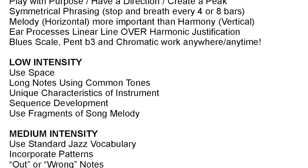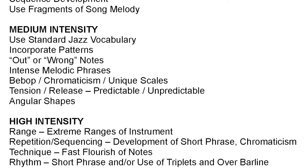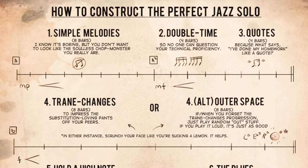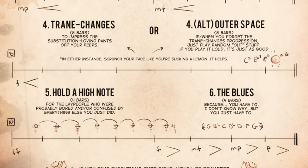I've constructed this list over the years by just writing down different techniques that I hear when I hear a great soloist like Michael Brecker. You can apply this to any player, and he just happens to be one of my absolute favorites because he always manages to incorporate numerous aspects of a solo which make it interesting. I did a blog on this subject about a year ago because I'd seen this really interesting graphic on Facebook — I think it was intended to be a joke, but really if you followed this, it would really add to the development of your solo as well.